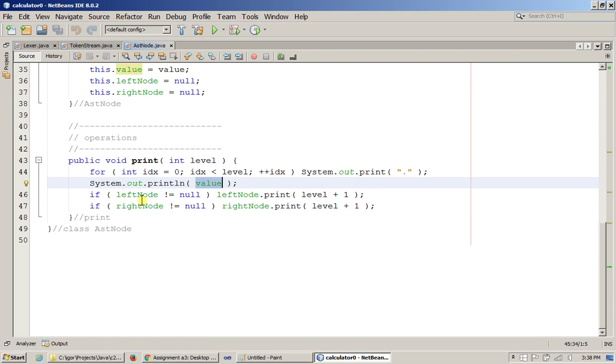But then it says, I'm not going to stop there. If there's anything on the left, which is not null, or on the right, and the same for the same token, right? It's going to say, I will ask the left-hand side to print itself and the right-hand side to print itself, and that's where we get those nested levels.